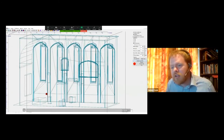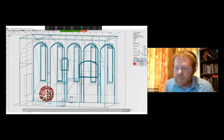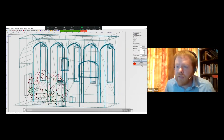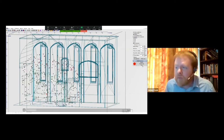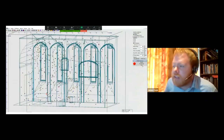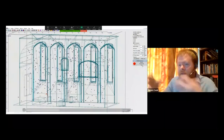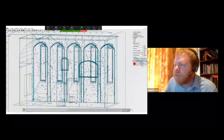This is our reconstruction in the past, in other words, with a roof back on and with glass. You can see there, moving from the sound source, we're hitting the ceiling, we're moving back. The colors change as we have a greater number of reflections. But we can see no sound lost there. It's bouncing around the space quite effectively.